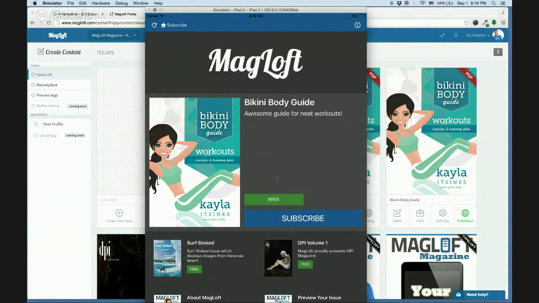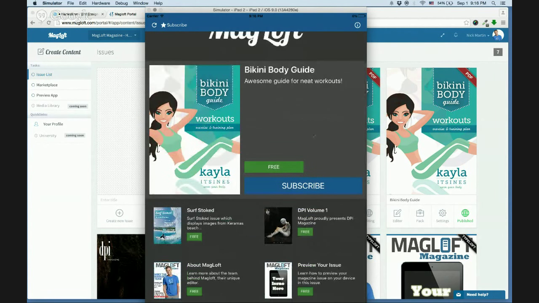We have publishers that do some issues with only 5 pages. We have some that upload PDFs that are 160 pages. The whole idea, and what we suggest, is get a couple of issues out there. They really don't need to be much more than 3 to 5 good articles.